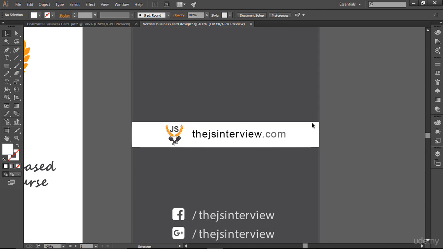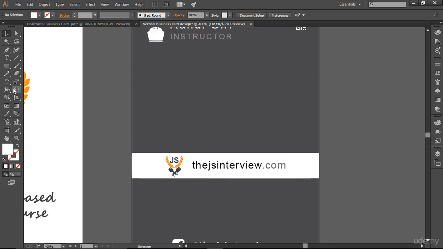I can just get back to here, and now what I'm going to do is grab this ellipse here and hold my shift key, so it's going to make a perfect circle. And let me hold my alt key, so it's going to create from that center. And I'm going to create a simple circle here. There we go. This is fine, I guess.